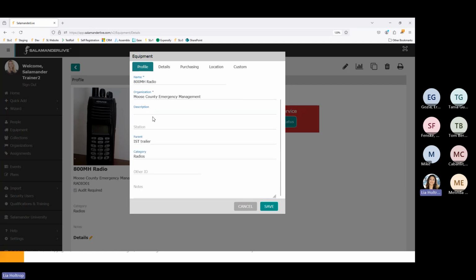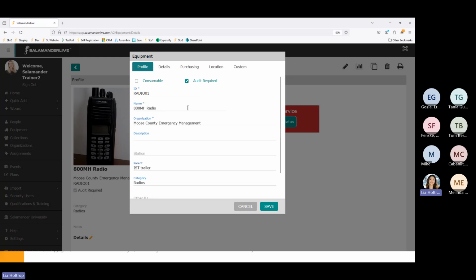Here, description. So in the name field, you're limited to 15 characters. Now, if it's above and beyond that, you do have the option to enter in additional information in the description field. So I highly recommend that. Keep this nice and short. Add more information in the description field, which allows more characters in here.